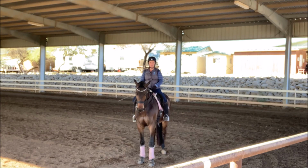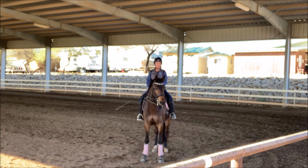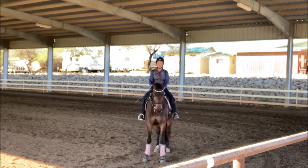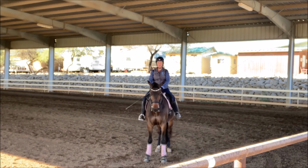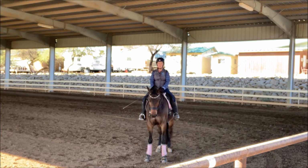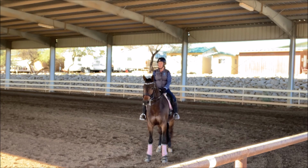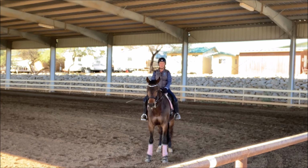I'm going to work a little bit today on developing my horse's second trot. Most people ask, what is that? Well, their second trot is that fancy trot that we get out of the horses in the FEI. It's more cadenced, it's more uphill, it has a lot of energy coming from behind. There's a lot of juggling that goes on in your aids in order for the horse to understand how to move in that second trot.